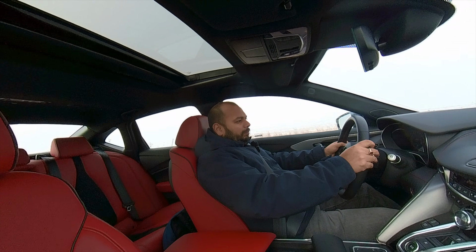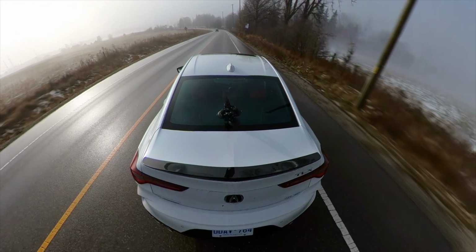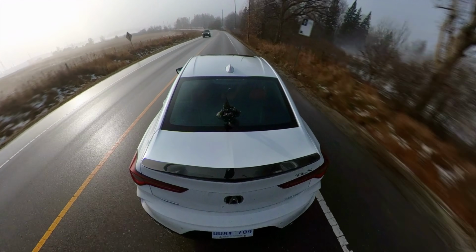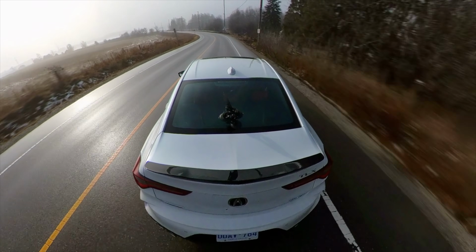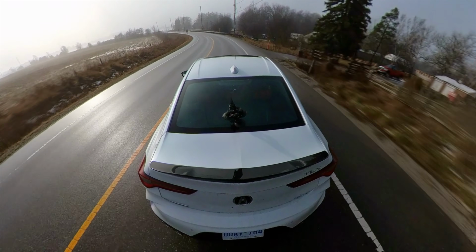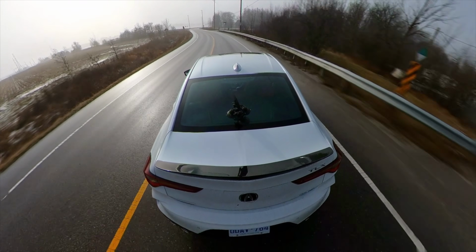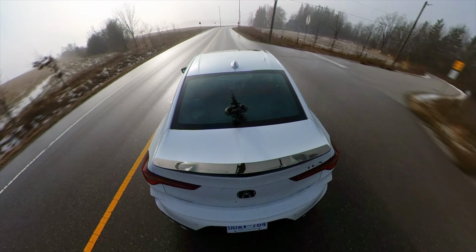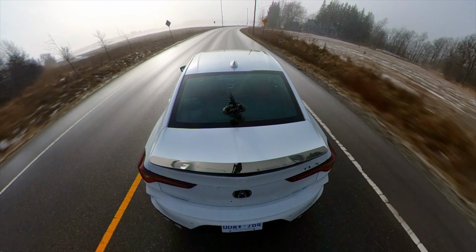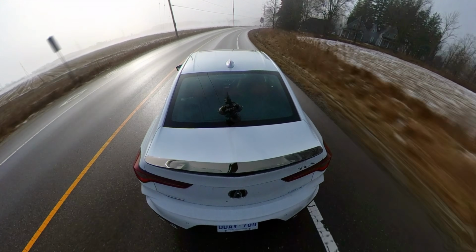Oh, and it picks up. Oh, and it's a fast car. And if you launch it in sport plus, this thing can do 0 to 100 in 4.7 seconds, which is immensely fast. But yeah, you can again dial it back down into normal and comfort and just cruise, which I have done. I took this car to Quebec City and back, about 1700 kilometers, and it's supremely comfortable in comfort mode. It just becomes like a regular TLX, which is such a cool thing.